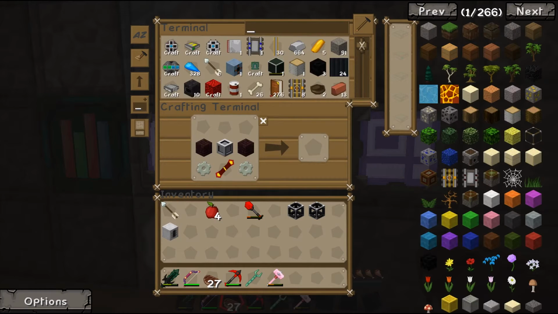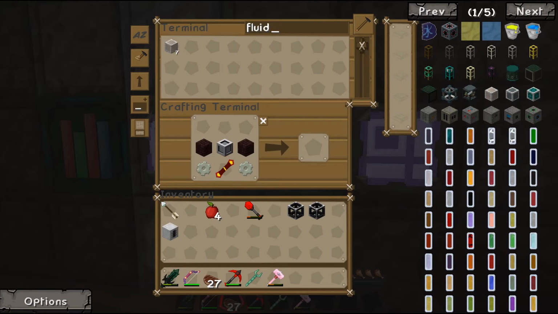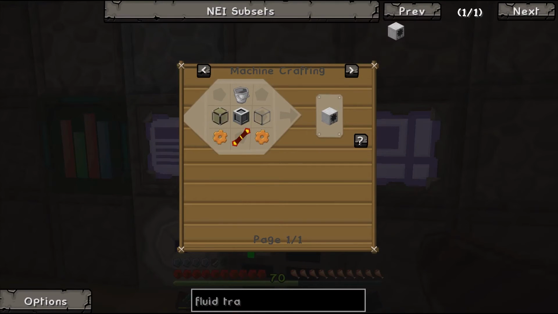Cool. Now, the second machine we need is a thing called a fluid transposer. So, the magma crucible is what melts things down into the fluids. So you can put ender pearls, redstone, all sorts of goodies into the magma crucible and it will turn it into the fluid made from that solid object. But then you need a machine that then puts it from the machine into an item, which is the fluid transposer.